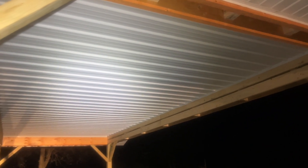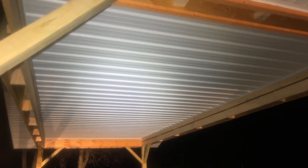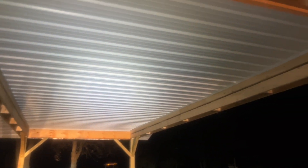Here we are at the end of day six on the carport and it got dark on me. We're still going to do a quick walk around to see what we did today. The first big thing that we did this morning was put the ceiling in the carport. This was originally going to be the last thing that we did, but we rearranged our tasks today to align with when I would be here to help the carpenter. So we got the panels in — we had to trim them a little bit for width, but we got them in.